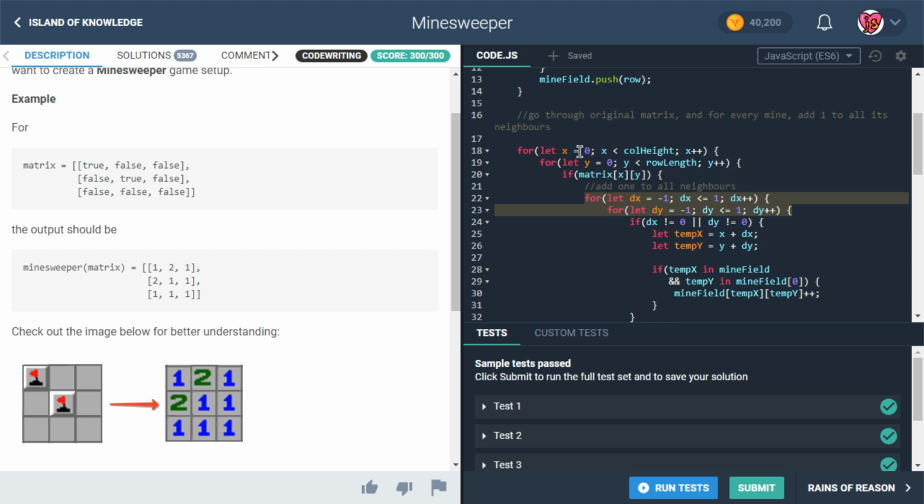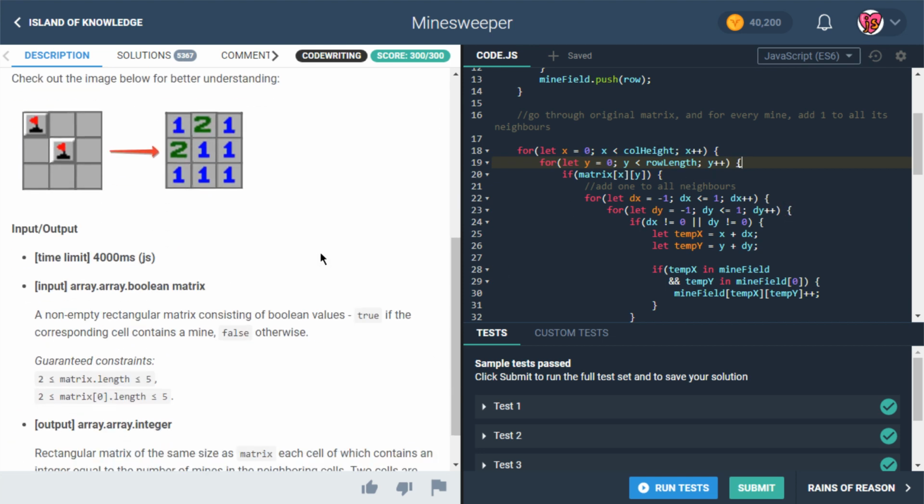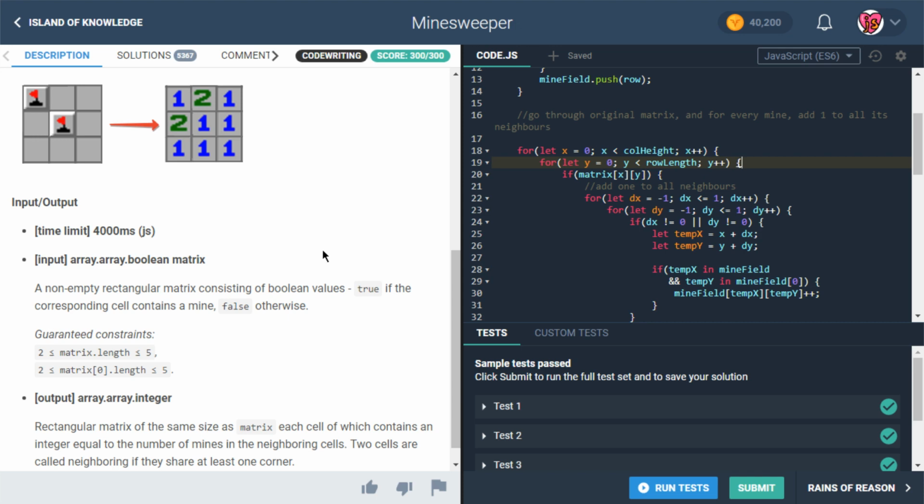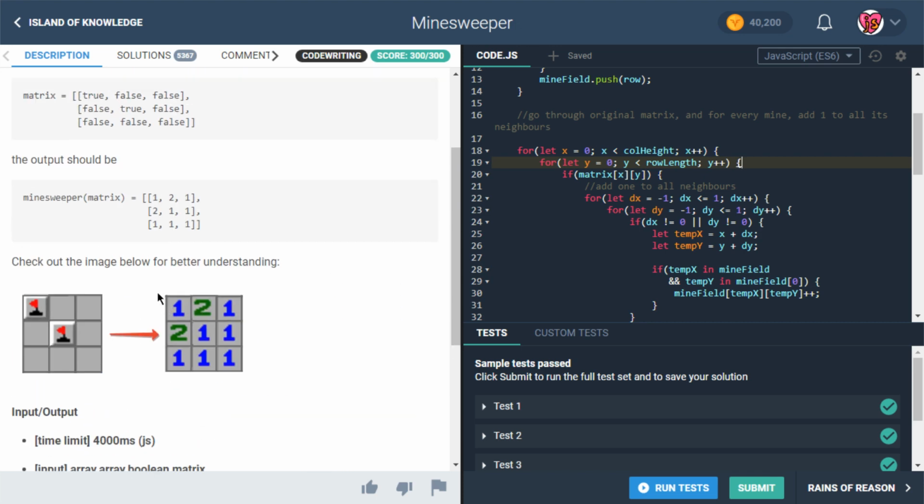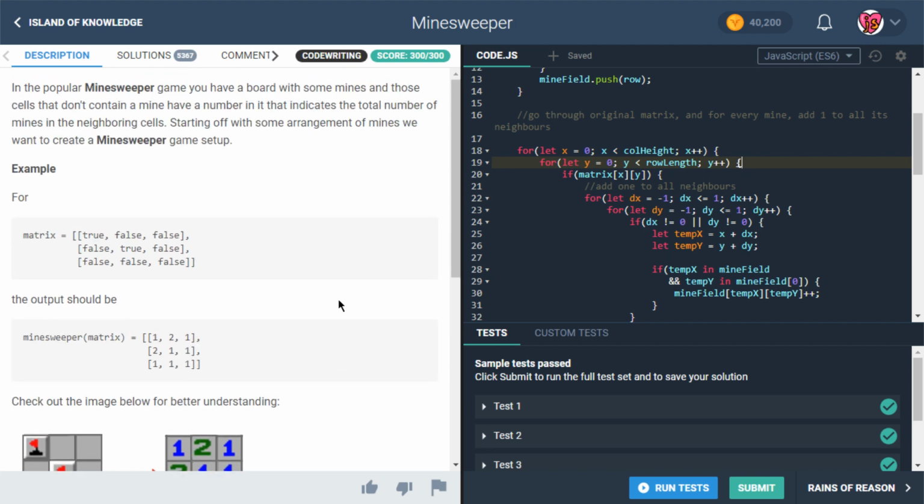Whereas if we look at these ones over here, these do depend on the size of the field. If this was wider, or if it was longer, then it would change both of these values, and so it would scale up. So this would be more like a big O of n times m, where n is the length and m is the width or something like that, right? Because they could be different. It's a rectangular board after all.